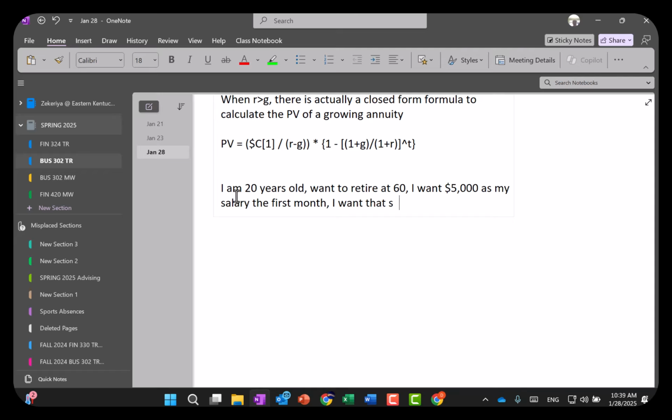I want that salary to grow at a rate of 5% every year. You're going to prorate it to months, but basically, when I'm 61, my first salary is going to be 5% more, 5250, right?